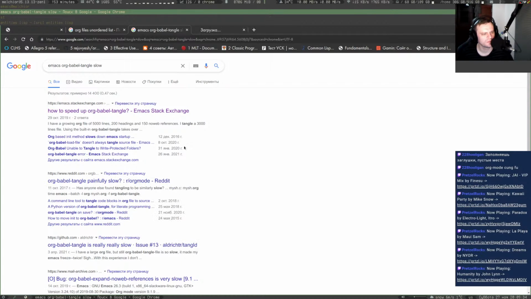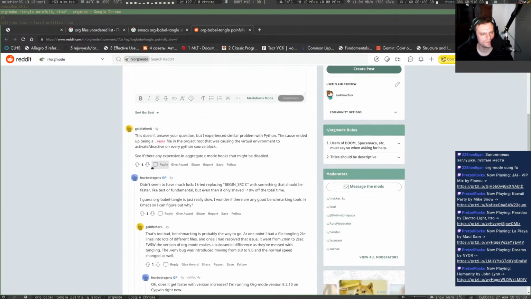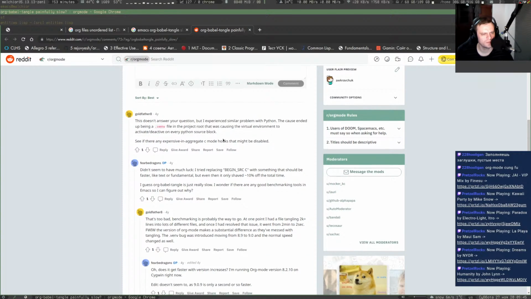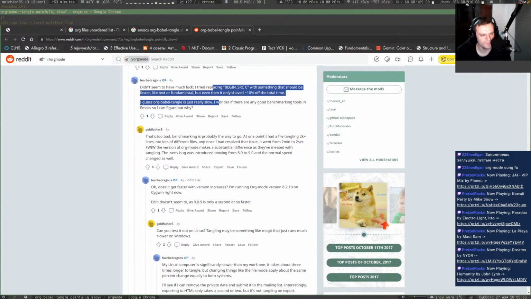Yeah, I'm relatively slow. So that doesn't have the question, but experiencing a problem with Python. Didn't set to match log, replacing C with something should be faster, 10%. It's just really slow. That's the bad benchmarking, tangling.